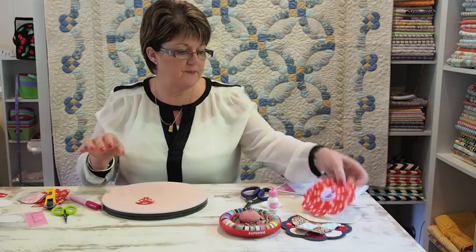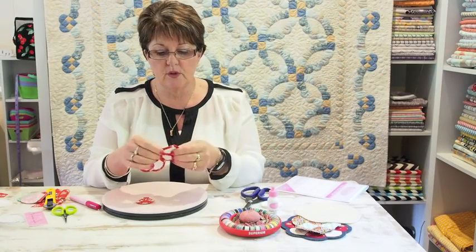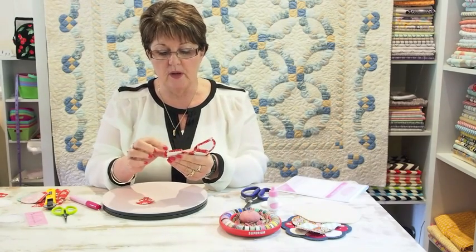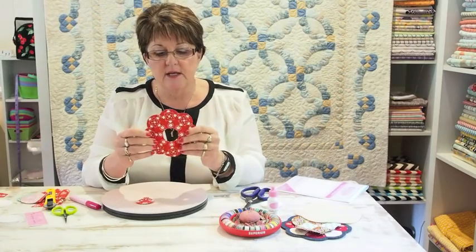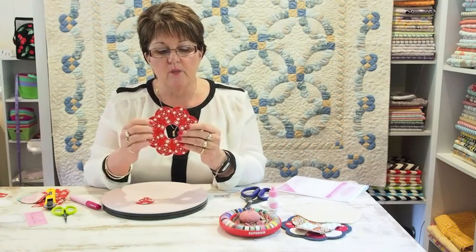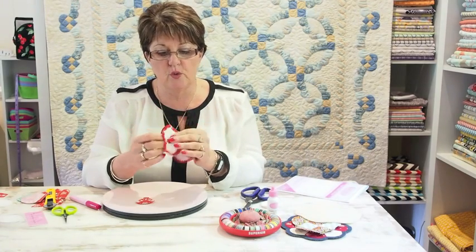Here I have eight sewn together. What you would do is get two and sew from the curved edge — line your paper shapes up and sew from this top curved edge down to the bottom, on all eight sides. Remember back in one of my earlier videos where we were doing a six-pointed star and we sewed half and then half? We don't have to do that with these because it already has a hole in the center. We can sew these around in one ring — one side then the other then the other — so you have a ring.